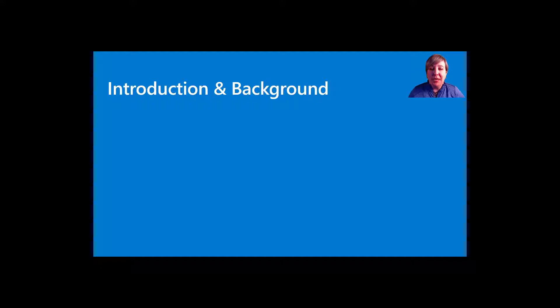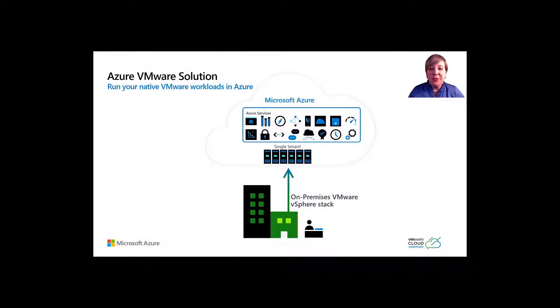Let's first start out by introducing the service. Azure VMware Solution delivers a comprehensive VMware environment as a service, which allows customers to run native VMware workloads on Azure. Customers can now migrate VMs directly from on-premises into Azure, landing on bare-metal, purpose-built, hyper-converged dedicated nodes to run your VMware VMs in Azure exactly as they run today in the hypervisor you know and love — VMware. Customers can now seamlessly run, manage, and secure applications across VMware environments in Microsoft Azure with a common operating framework.